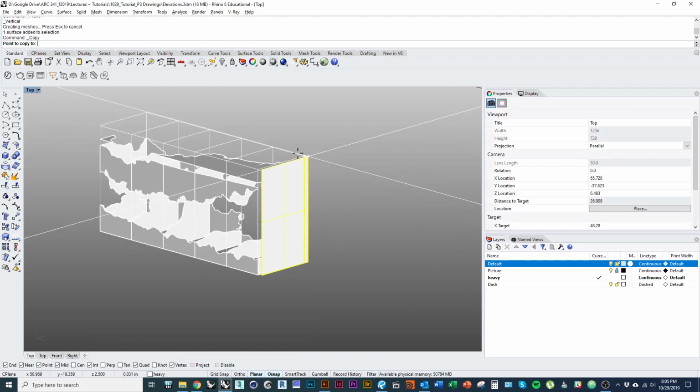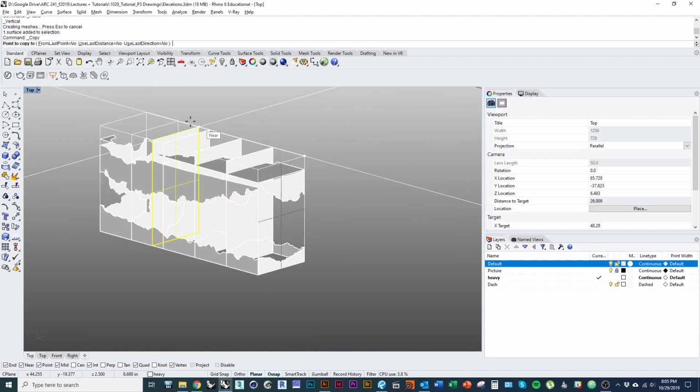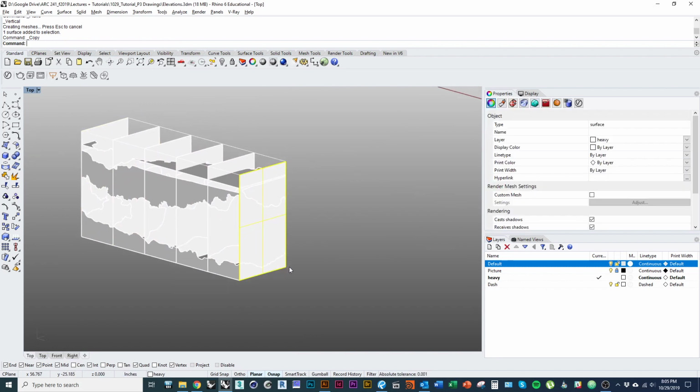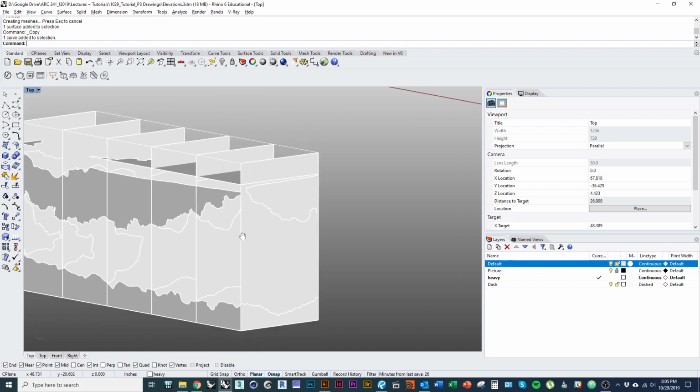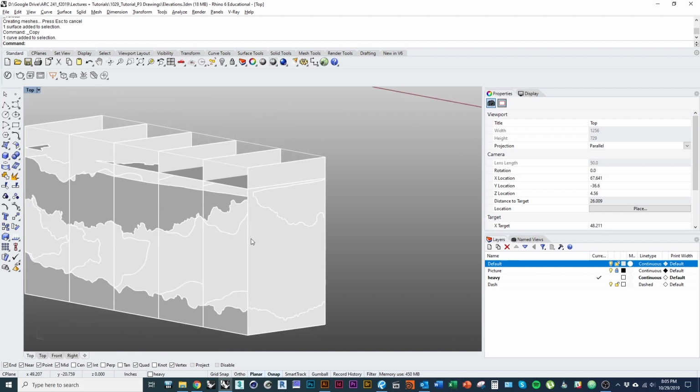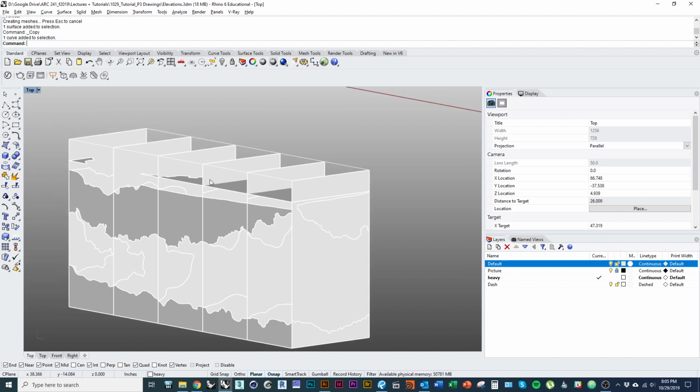I'll just copy them to each section real quick. Okay, and then we're going to subtract from that plane. First of all, I need to cut this. Because my cast is shorter, I need to cut the top off so we don't get a messy result. Again, I can use cut plane for that.